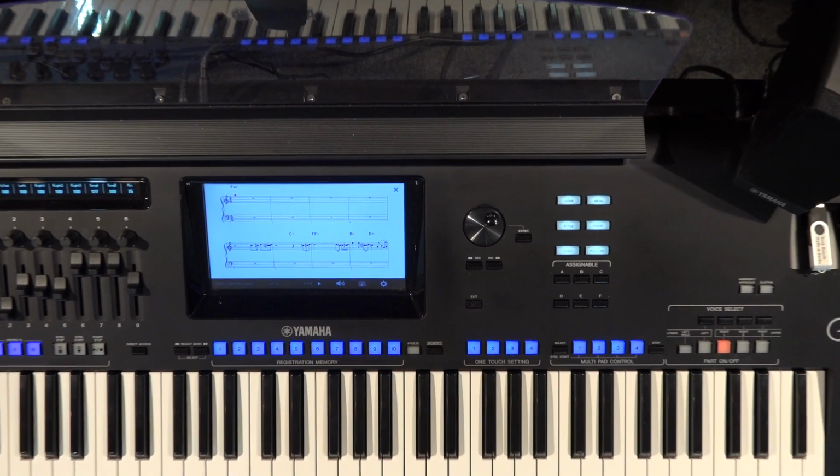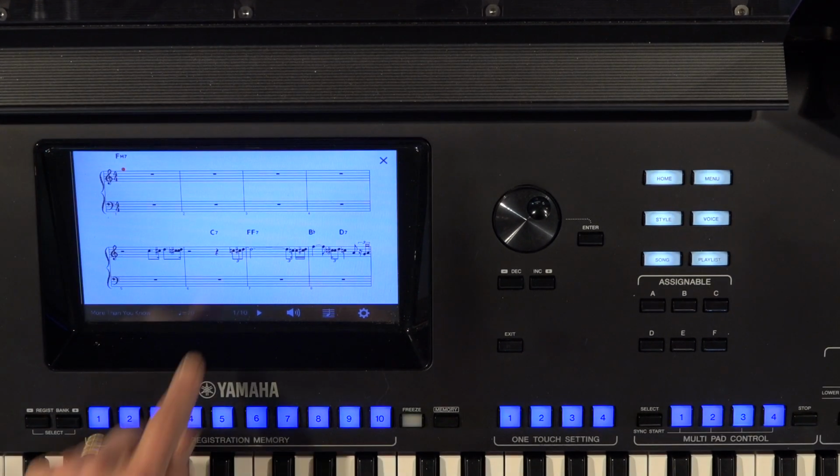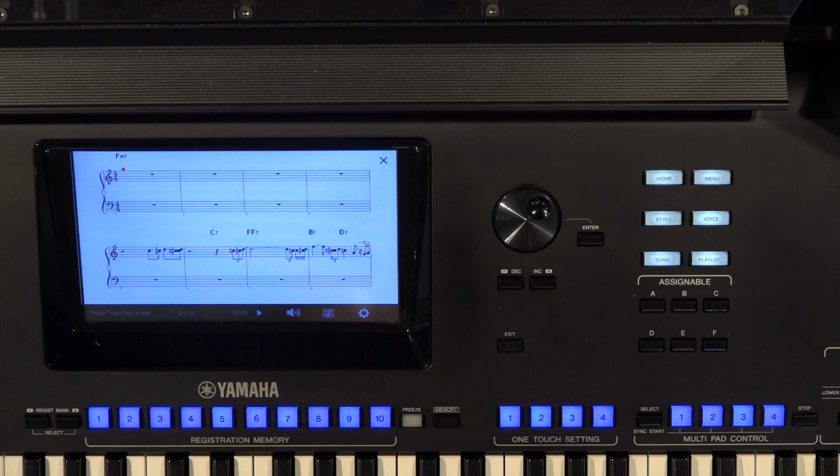Let me zoom back in. So you can see as I played it, I actually hit the F first and then the F7 real quick. So everything's on the score with me sending out these MIDI files. But keep in mind, you can still play it the easy way. So that makes it nice for everyone.